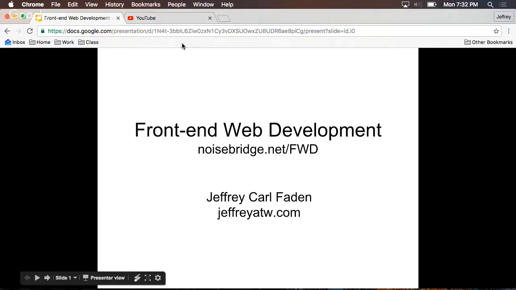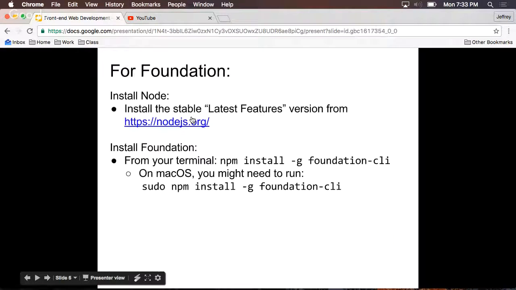We talked about Foundation last week. We also discussed a number of different sorts of boilerplates and static site generators and different sorts of JavaScript and CSS frameworks that can speed us along with all that sort of stuff. Basically, it was a class on all of the tools that are already available to you, so you don't have to reinvent the wheel. So if you haven't done this already, the things that you need to do for this class are install Node.js and install Foundation CLI.